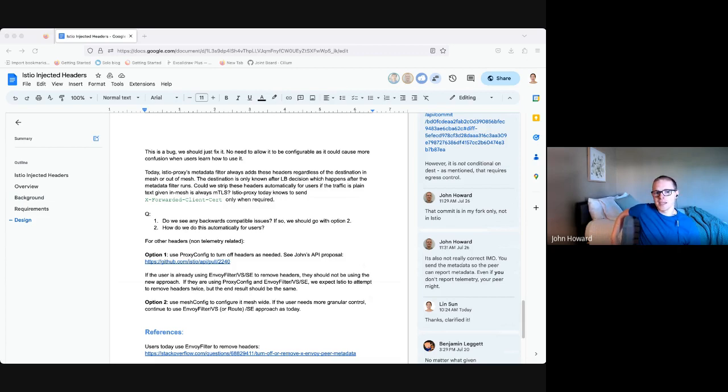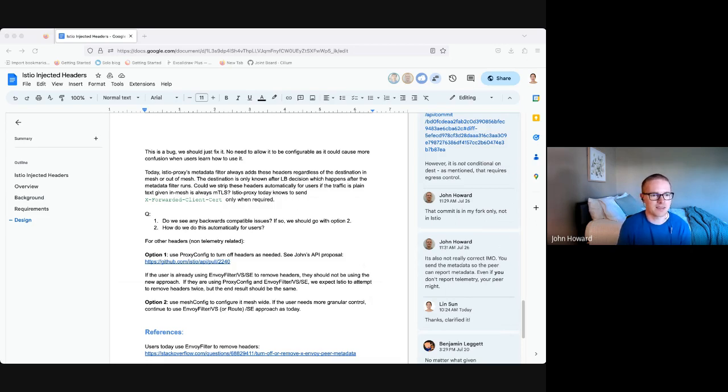For example, if you have a gateway, we expose server is Istio. What does that have to do with mTLS? There's no mTLS involved at all. This is a gateway. We expose whether it was a retry or not. These are things that I don't think we should put in the headers, but we already did. And so now we need a way to turn them off. But it has nothing to do with whether it's in the mesh or not, in my opinion. They're completely orthogonal from mTLS or mesh. It's just extra headers that we add, and maybe we shouldn't be adding them.